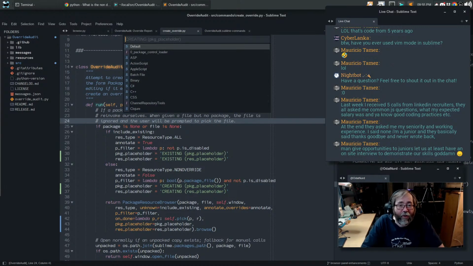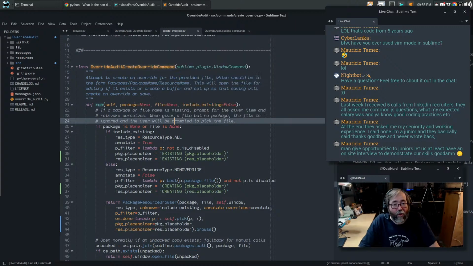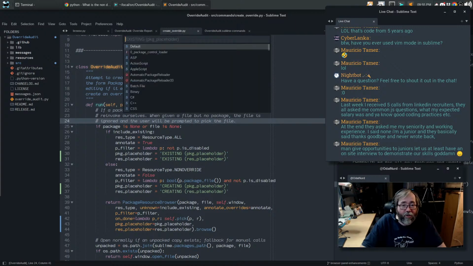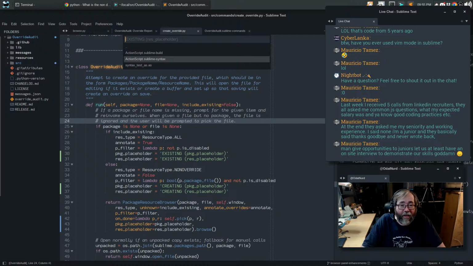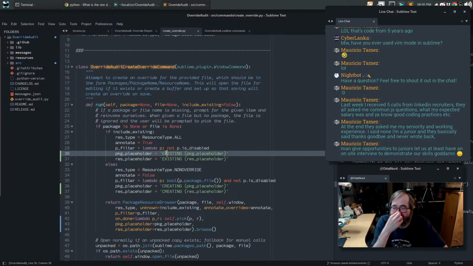Okay. If we create a resource, it says we're creating and creating for a resource, and if we say we're opening a resource, then it's existing and existing. Cool. So we just need to put the appropriate text in this, and this part will be done.